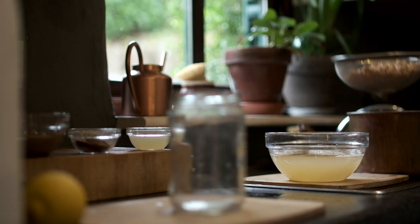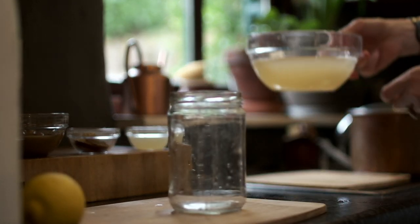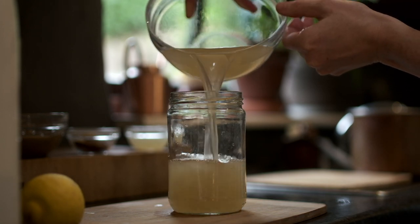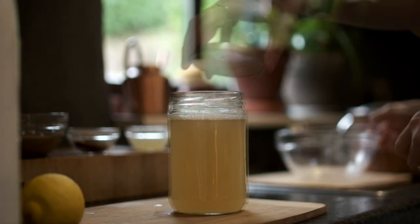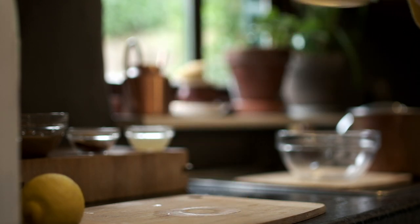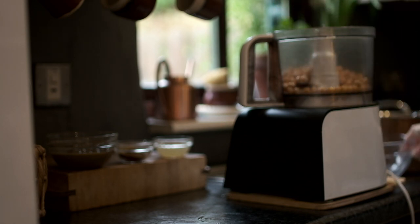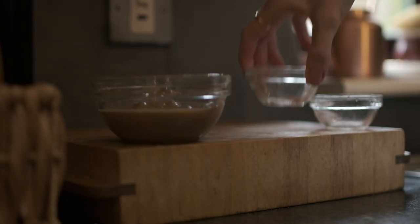What I also love about making your own food — like something like hummus — is that it's packed full of protein, so you're getting nutrition in ways you'd never really know of. Whereas a lot of the time with store-bought spreads there's not really much nutritional content. And then with things like aquafaba, which is the chickpea water left over after they've been cooked, you can use that in other ways. So you start to get more creative and you can have a lot of fun. I've got recipes for the hummus — I'll leave them down below.